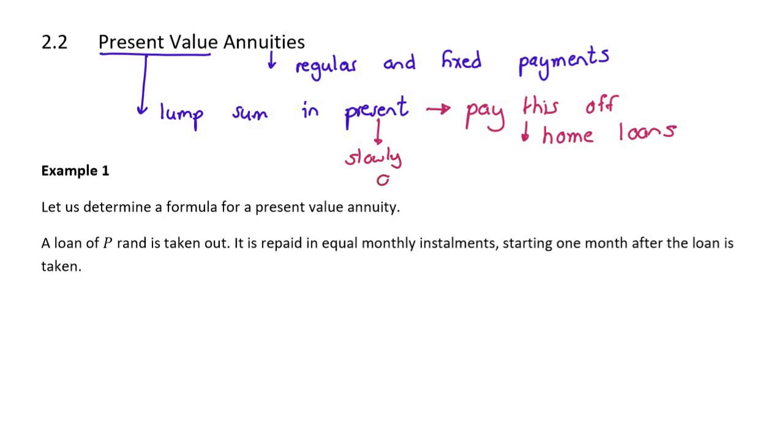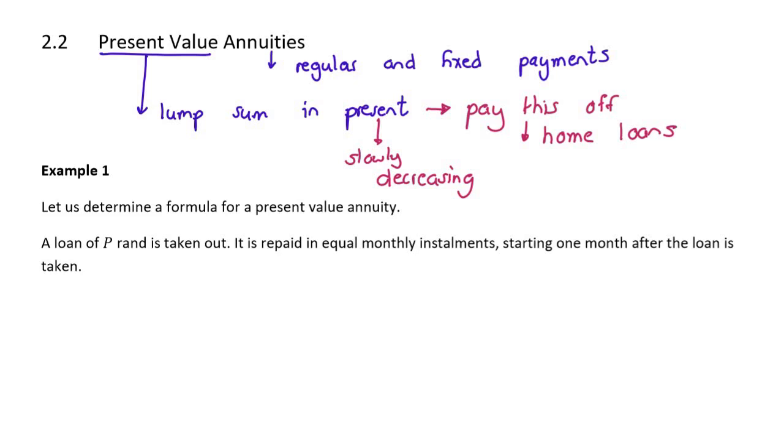Now, what would be an example of this? Well, we're going to be doing an example exactly like this, where if you've saved up for retirement and then you go on retirement, what happens is you generally then retire with a lump sum of money. And you can arrange your finances so that you get a monthly payment from this lump sum as a kind of salary. And so slowly but surely you'd be decreasing that lump sum of your retirement package. And so we will do an example like that. Now mostly we use examples of loans, but it doesn't have to be a loan, and so just be aware of that.